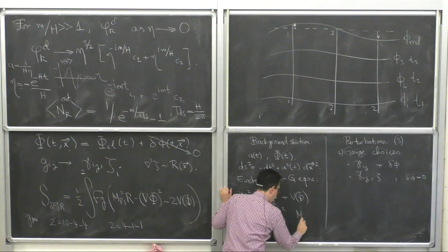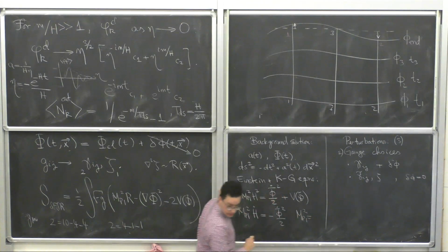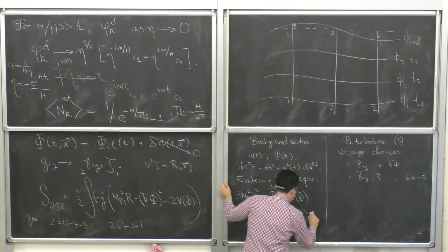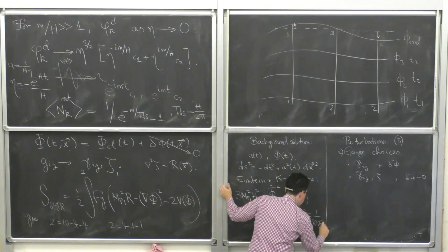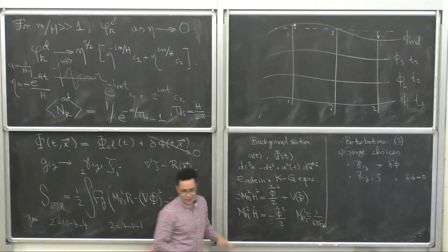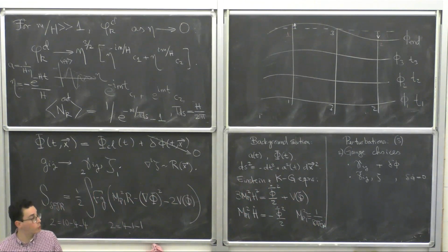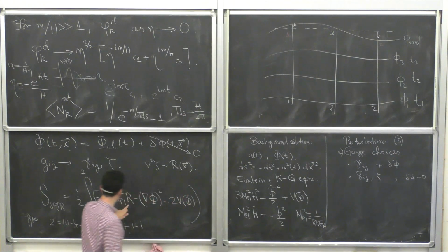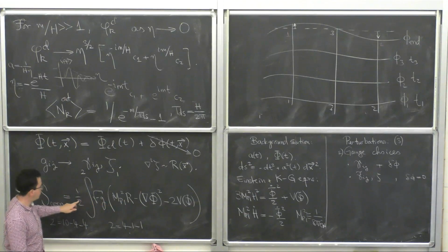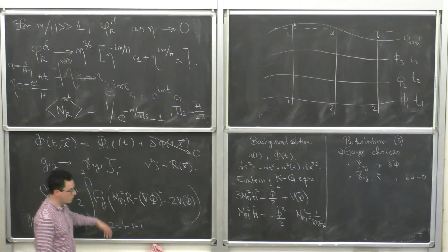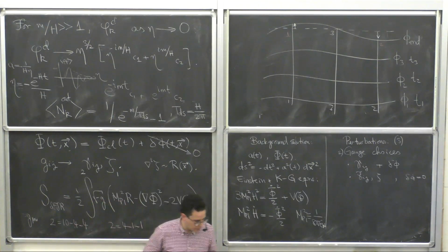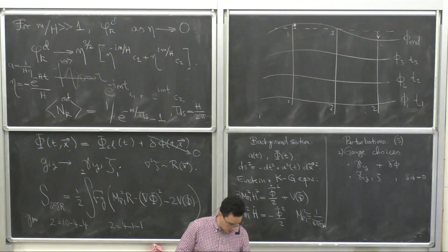By the way, M Planck is defined as 1 over 8 pi G Newton. There's a cute footnote in the paper of Maldacena about this. It says, we use a different definition of the Planck mass than the one that Planck used. It's just to make the kinetic term look like R over 2. That's not usually how you define the Planck scale, but now it's standard in the inflationary literature.